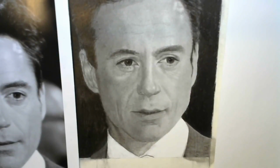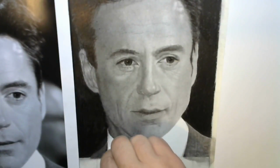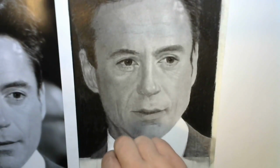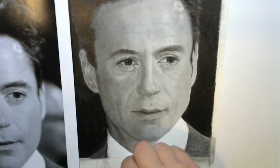Okay, so I got a little bit of base down there. Again with the tissue. See if I can blend that out, make it nice and smooth without getting any of that charcoal on my shirt, because it's just right next door.